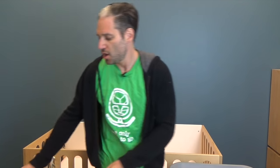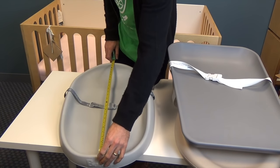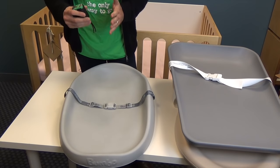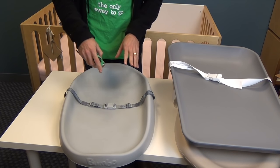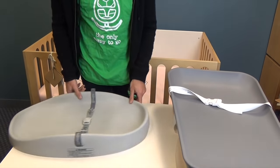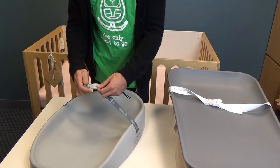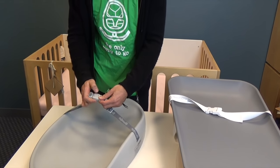Finally, we have the Bumbo. The Bumbo is the least expensive of the three but it is also the smallest — only 26 inches long, so you won't be able to change as large a baby on the Bumbo. You may be familiar with the Bumbo brand from those Bumbo seats that help the baby sit up when they're only three months old. The difference with this one, besides being smaller, is it doesn't have that great tread on the bottom so it will slide around a lot more. Its strap is sort of pre-attached and just comes out of the box like this.